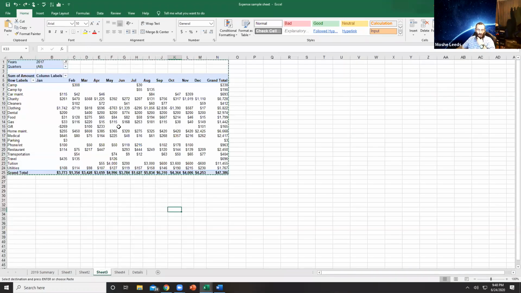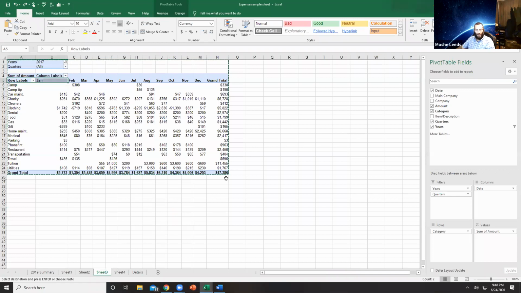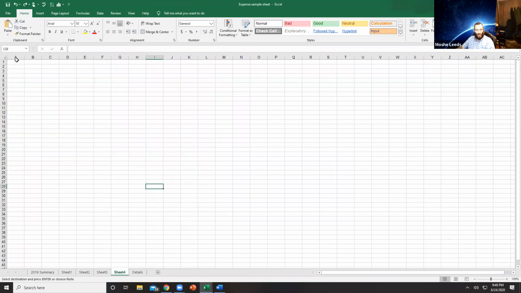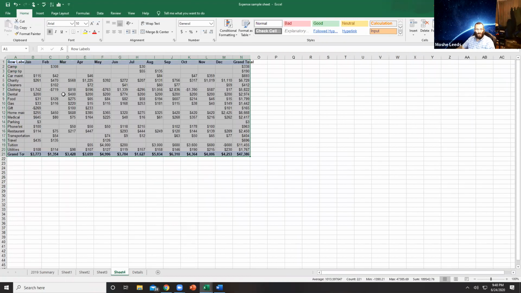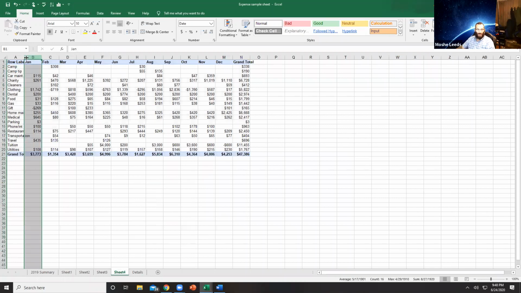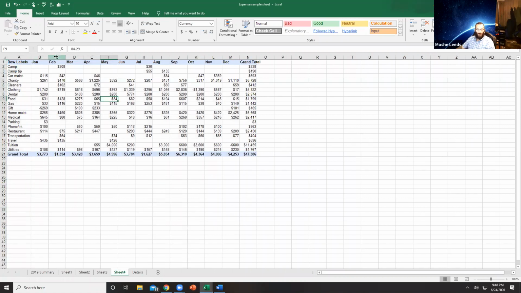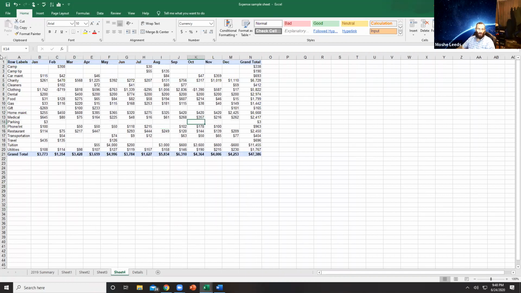Let's say I want to copy and paste this and email it to someone, right? So I'm going to go into my new sheet here and just press enter, and now this is just data. You see? It's static data. Whatever I do on my pivot table now will not affect this information. And now I could start formatting. I can make it look pretty. I could rename, I want this to be called categories. Sorry, spelled that wrong, and then I have my totals here.